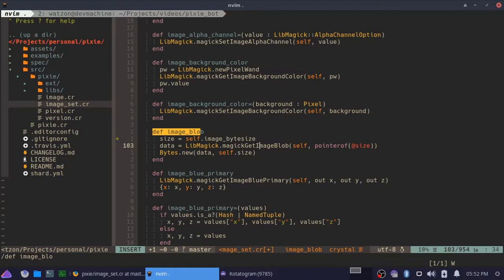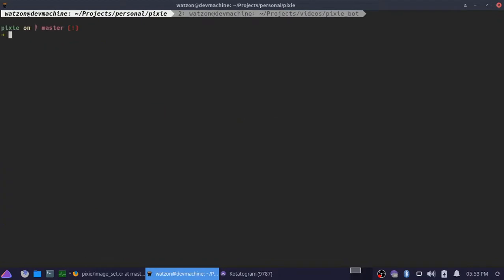That's what we need. And then instead, we need to do that. Theoretically, that should work. So let's go ahead and fixed image blob.